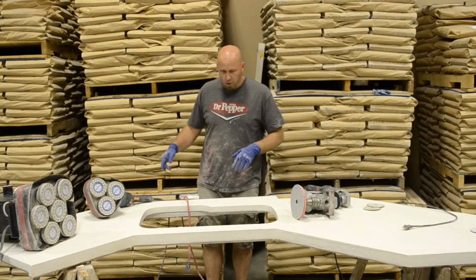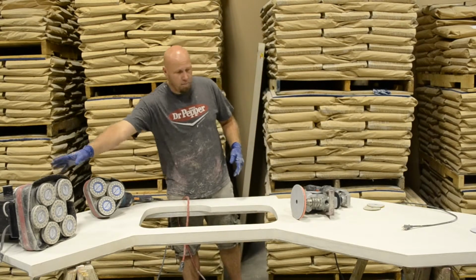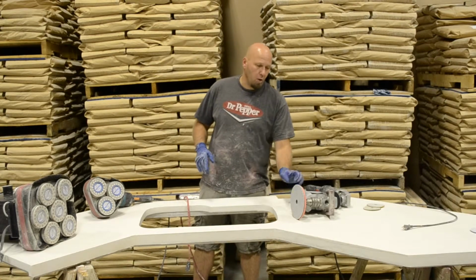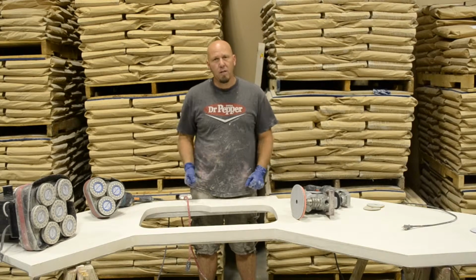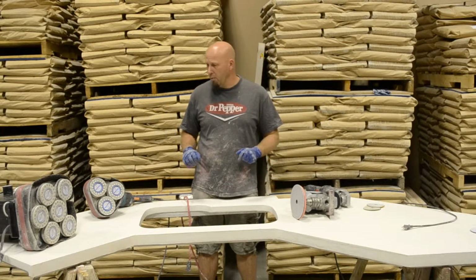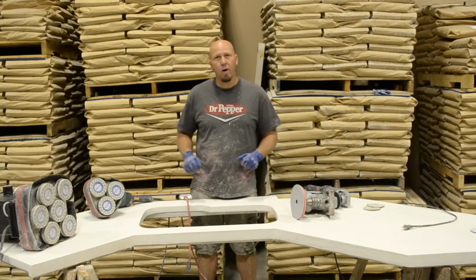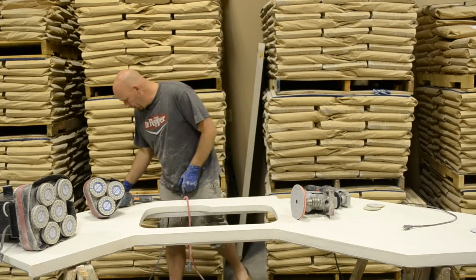Okay, so I'm just going to do a little demo on both these, and then we're going to do the grind. Normally, these hook up to a vacuum, these 2 here. This one, we put a little cup on here. It's an air diverter, and we use a dust mask, and it'll keep the dust down pretty low. We're not going to have all that going on right here. We're just going to do a quick pass, kind of show you how they work and kind of just the flow.